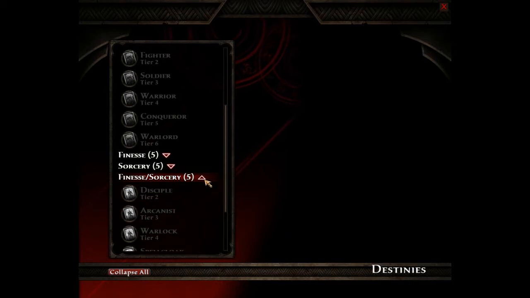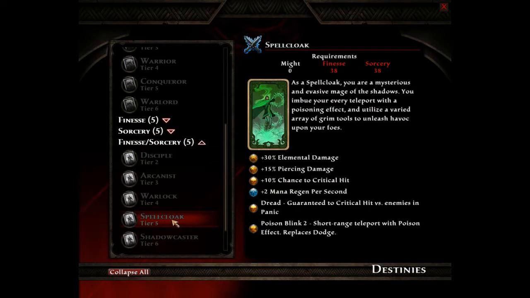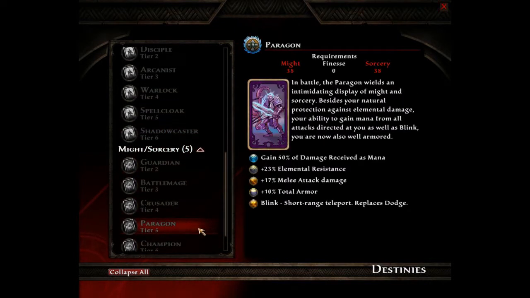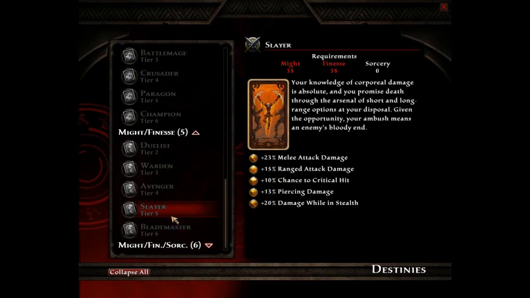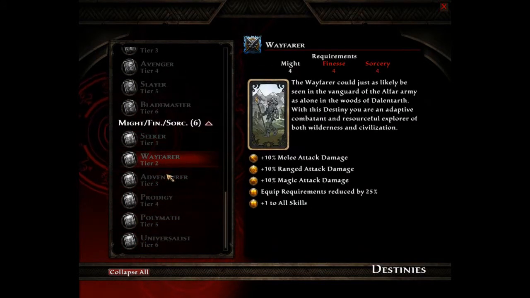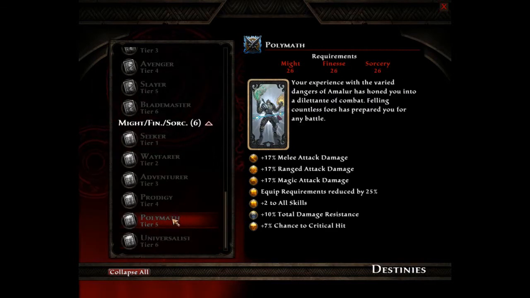Disciple, finesse and sorcery, which would be like your arcane archer, I'm guessing, something along those lines. Probably trademarked and copyrighted, but you get the idea. Shadowcaster being the pinnacle of that. Champion would be one of those there. 55 might and 55 sorcery. Might and finesse: Duelist, blade master, slayers. And all of them, 37 in every tree, be your highest possible, would be your universalist.